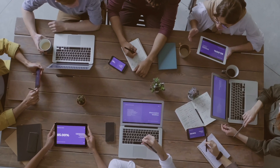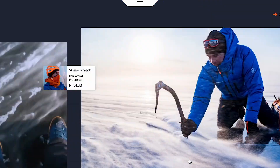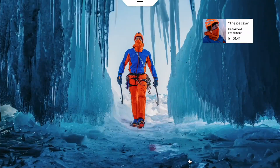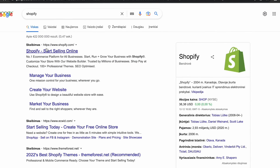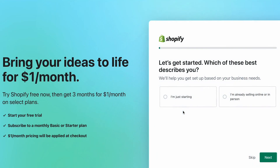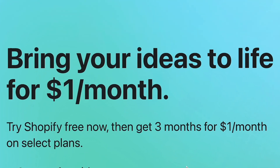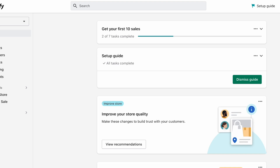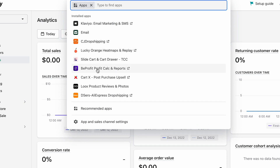Part 2: Make a store. Making an online store is easier than you'd think. The hard part is to make it look good and enjoyable to use, but starting out with dropshipping, you don't really need that. So that's why we are using Shopify to build our store. First, go to the Shopify website and sign up for an account. You'll be given the option to start a free trial. After the free trial, they are giving you three months for only $1 a month. Once you've signed up and chosen your plan, you'll be taken to your Shopify dashboard, where you can start setting up your online store.